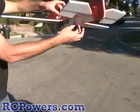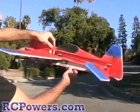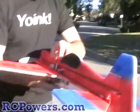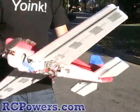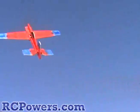The gyro is like an autopilot. See, no hands. It's doing it itself. It can sense that the plane is moving. So watch when the plane goes up, the elevator goes down to try and bring it back. And then the yaw, see the rudder working all by itself? And the ailerons working all by themselves. It's an autopilot. So let's see how well it hovers with basically our autopilot system.